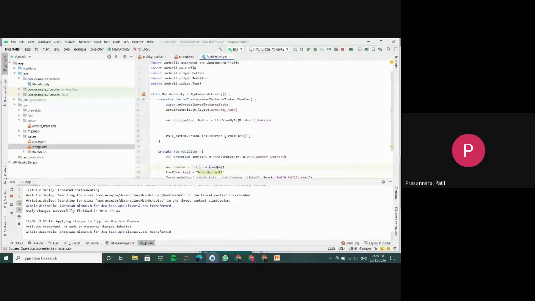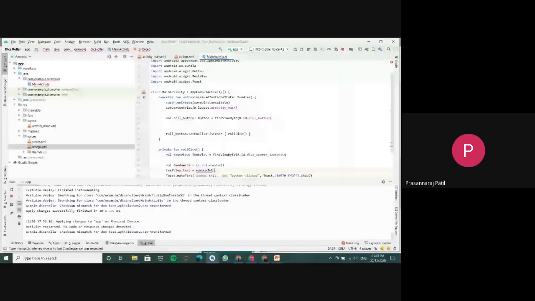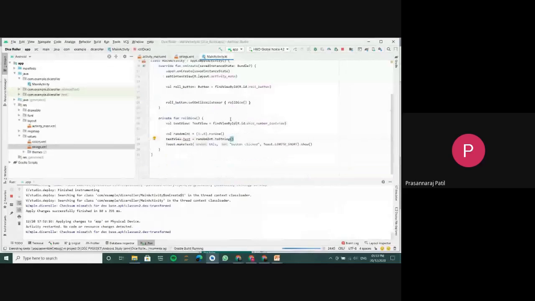And what we will do, we will set the text to random int dot toString. So that number between 1 to 6 will be displayed as a text on the text view. So I will just build this part.